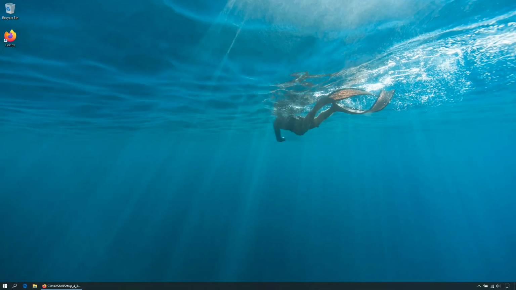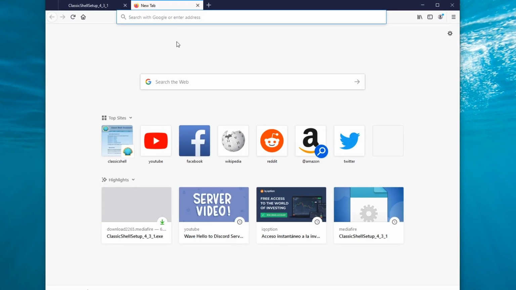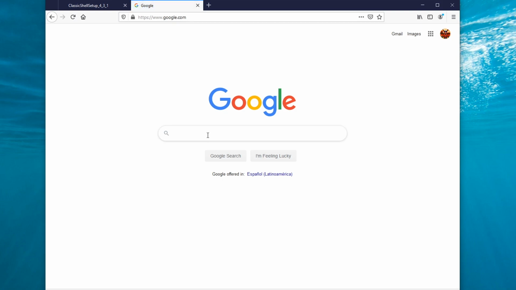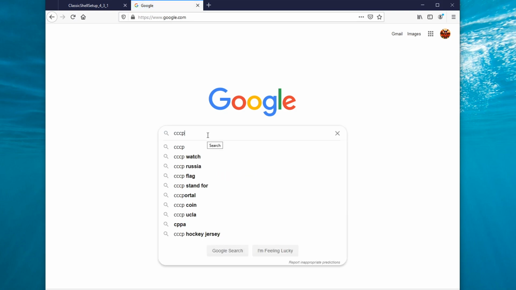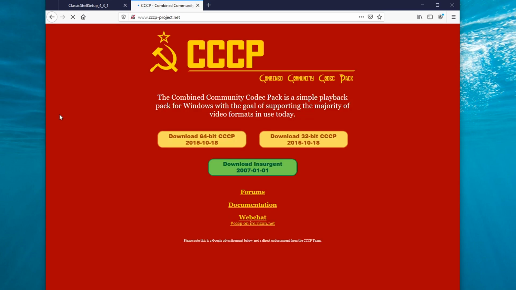Now we need a good video player and video codecs. The VLC software does the video player part, but kinda slow. So to get a better option, let's Google cccp. First option, and here you have two options, one for 64 bits and the other for 32 bits.